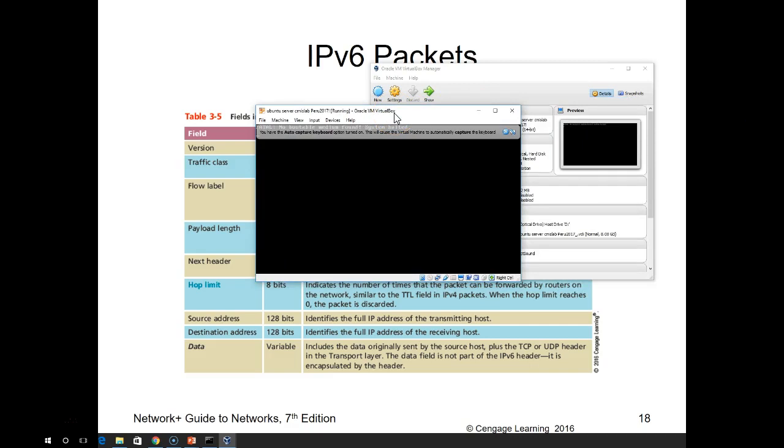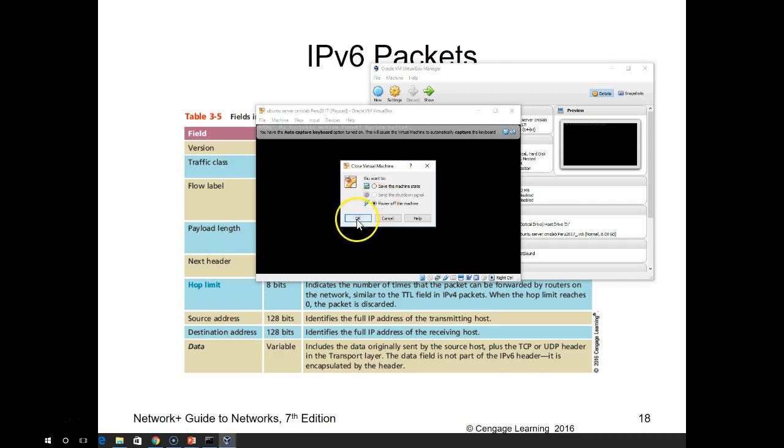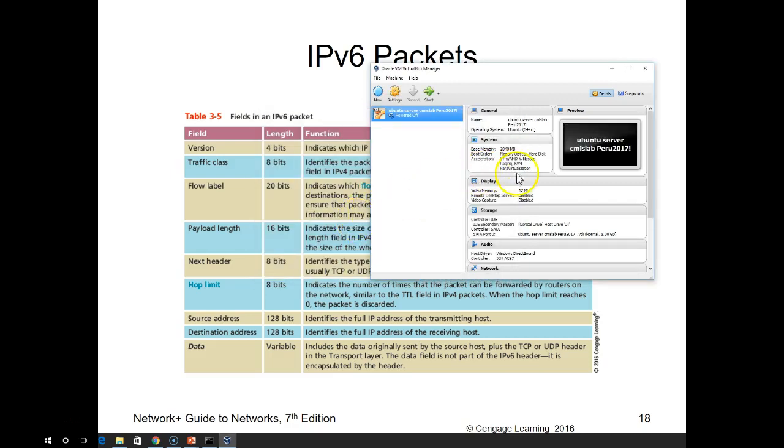But I screwed up, or I forgot to do it. And notice I got the warning, no bootable medium found. That just means that I'm not looking at that ISO file. So if I didn't do it correctly there, I can close this. I'm just going to close this really quickly, and I'm just going to power it off because I don't really want it to start where it's at.